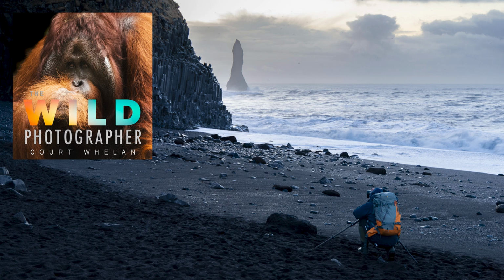So you can just have a very generic scene of, say, high noon at the Grand Canyon, or high noon photographing bison in Yellowstone National Park. It's very unremarkable, very unexceptional light. When you want to start leveling up your game as a way to elevate your photography, start thinking about, well, what would be interesting light?